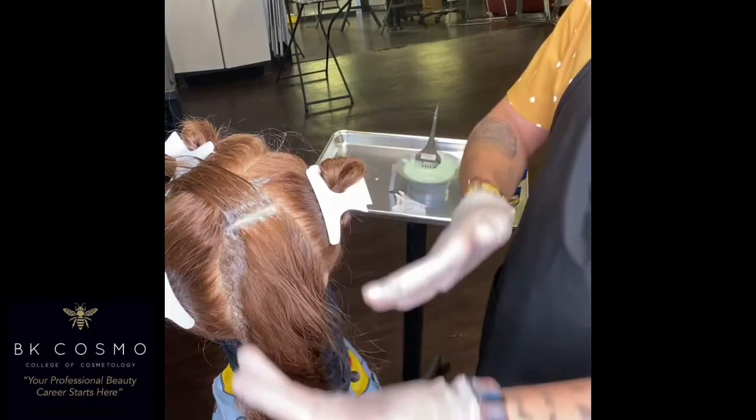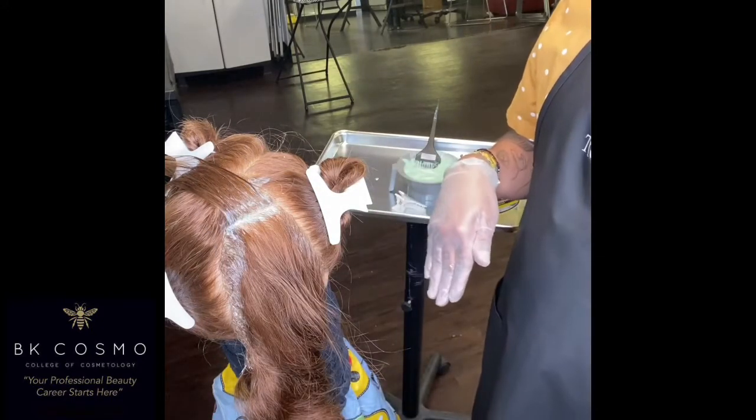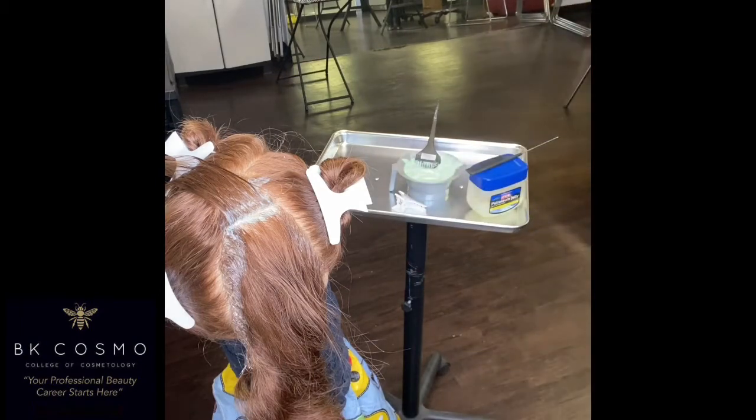So what I'm going to do is continue this section, and then when I get to the bottom of it, I'm going to show you how to re-indent the other way. So just follow along.